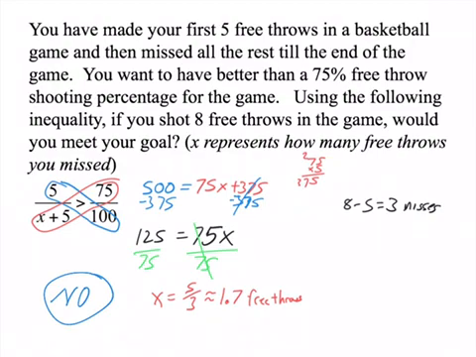Now, here's a very quick way of doing it, just using basic math skills. Watch this. It's really actually simple. If he made 5 out of 8, use a calculator, what do you get? You get 0.625, which is 62.5%. Is that above or below 75%? Below. Done. So did you really even have to use this equation? No. You could have quickly done 5 out of 8. I shot less than 75%, done. But the equation's there to help you if you can't understand the problem out of logic, out of street smarts.